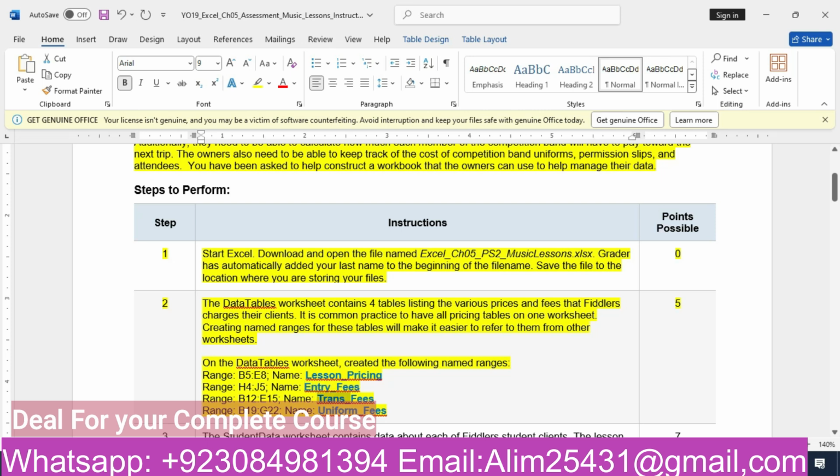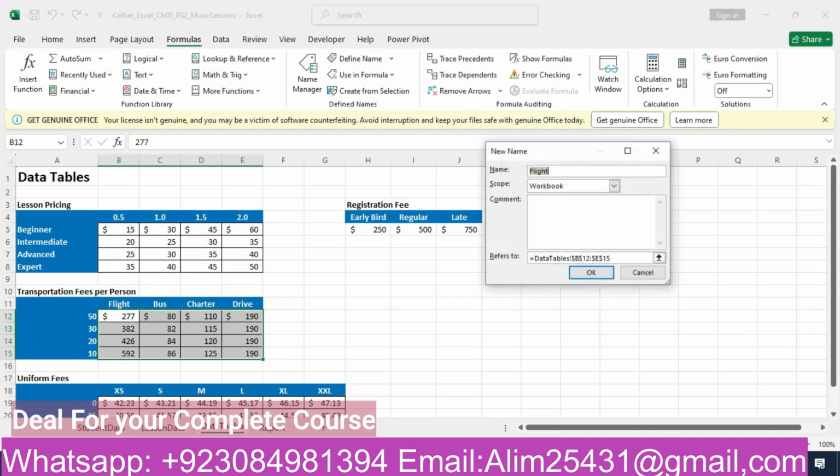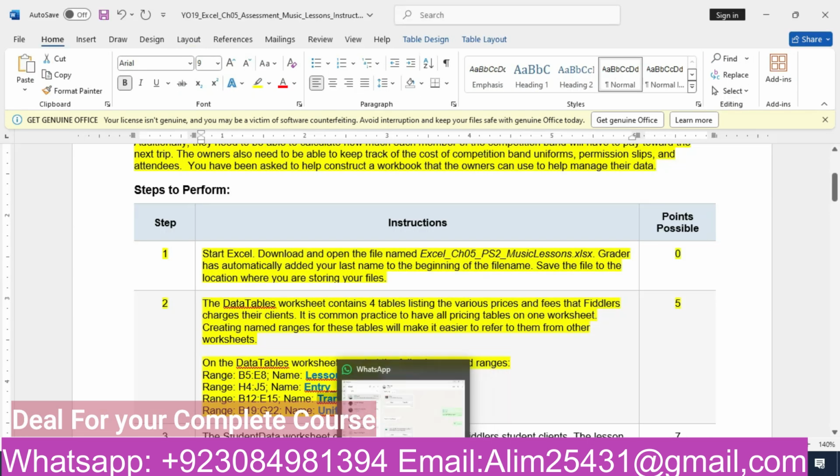B12 to E15 as Trans Fee. We select B12 to E15, select Define Name as Trans Fee, press OK. Next is B19 to G22 as Uniform Fees.